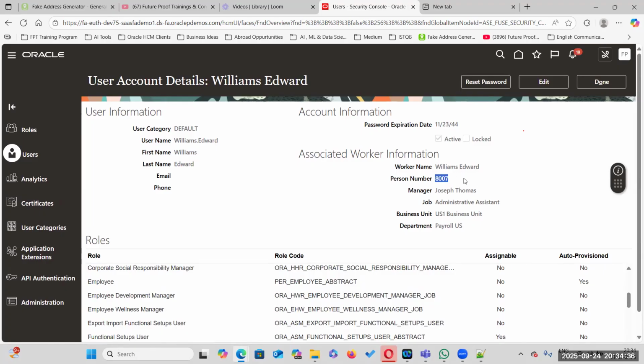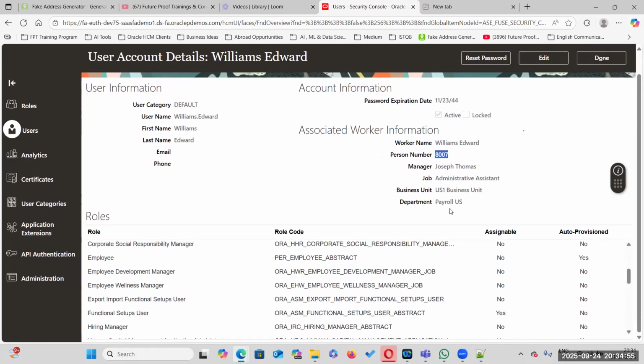If you have any other user also, it's the same thing. Just change the person number, load the file, and okay. If you are going one by one, instead of triggering the big ESS jobs, you just go to person management and sync with the store. So it will be the last screen. For each employee, we are adding multiple roles. Do we need to create a separate DAT file?